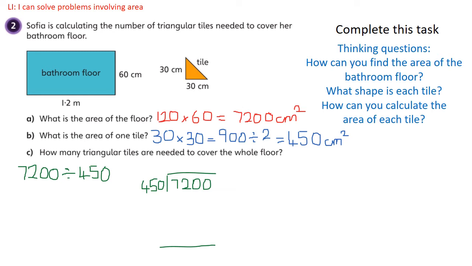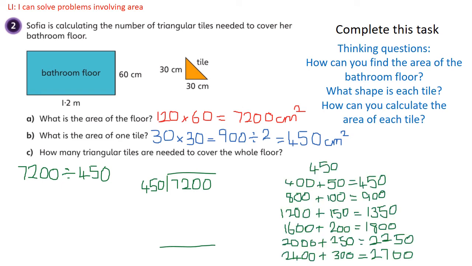So we're going to divide 7,200 by 450. Now, I don't know my 450 times table, so I'm going to need to work that out. And I'm going to do this in exactly the same way as we have done for all our long division at school. So I'm going to partition my 450 into my hundreds and my tens. And then I'm just going to work out what one lot is, 2 lots, 3 lots, 4 lots, 5 lots, and 6 lots, like I've done on the screen there.